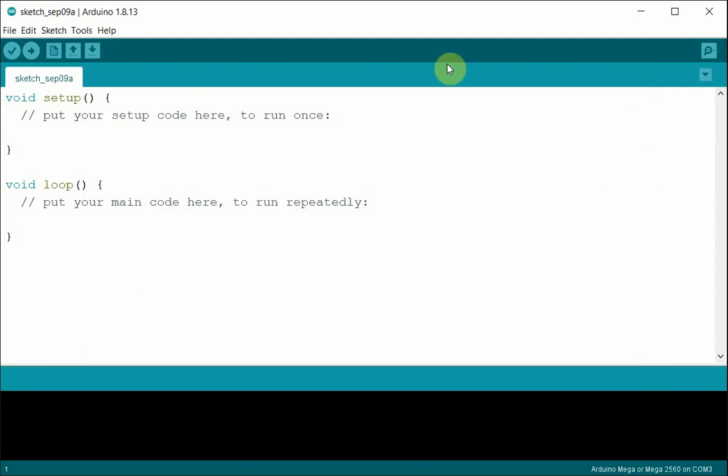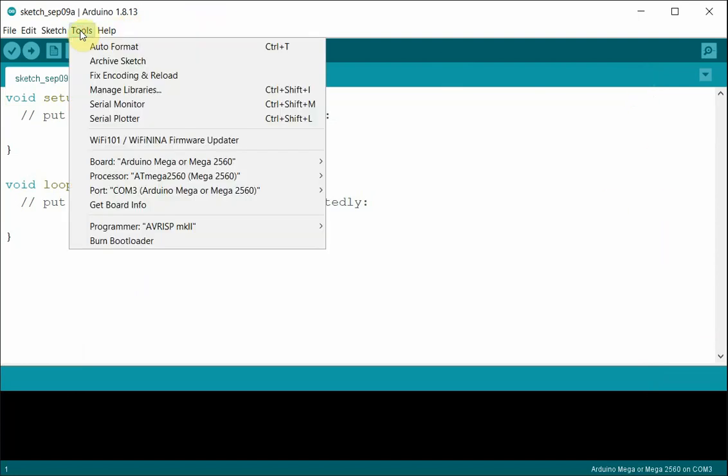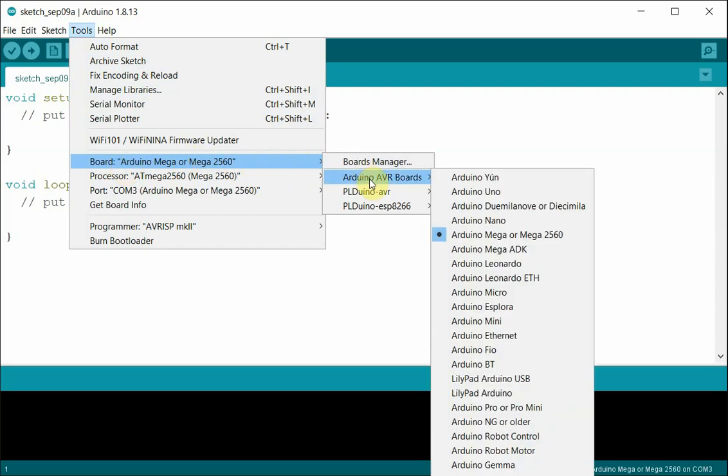Okay. So right now, when I go to Tools and Board, you'll notice that I have pre-selected the Arduino Mega 2560, because that's what I have in front of me here. I do not have the Plduino.